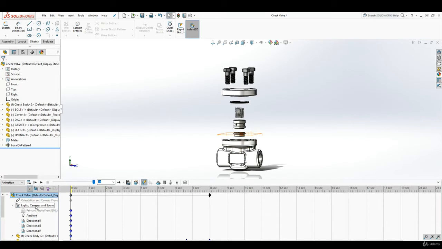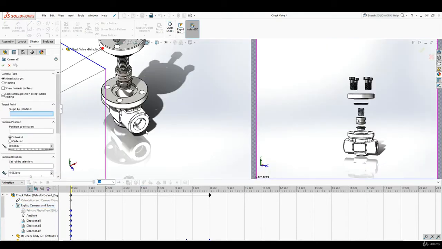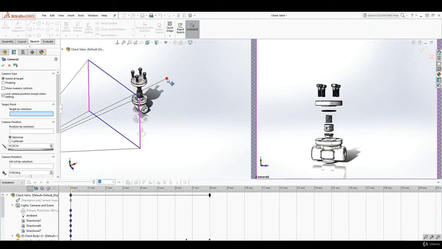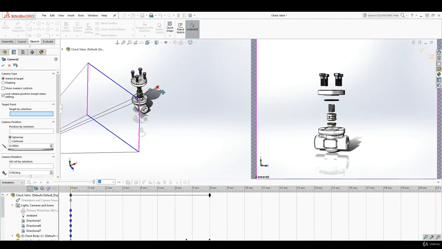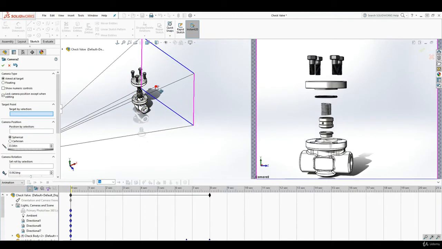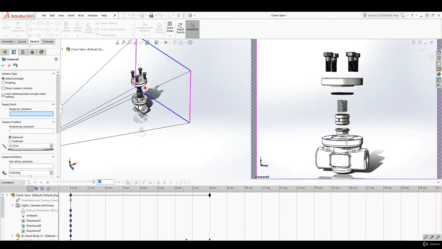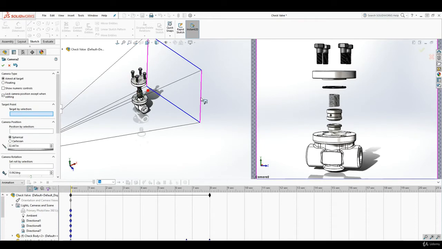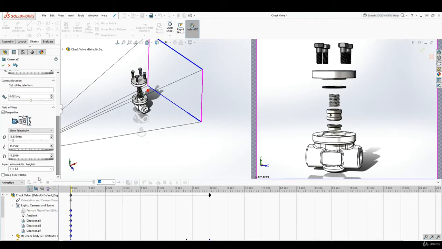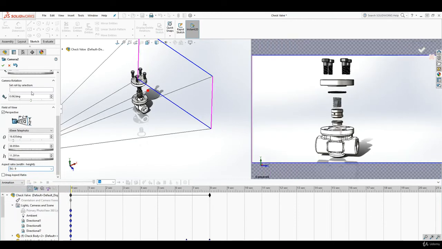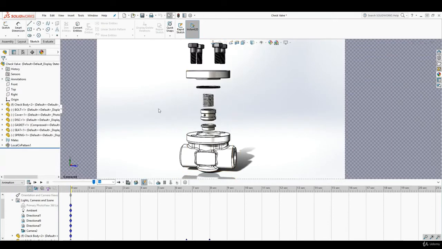We right click on this light camera and add camera, and let's just put the target somewhere here, and we can zoom in and move the target around until we get something that is centered, something like that, and maybe zoom in, and we can change this to 16 by 9 and click OK. So we have that view.